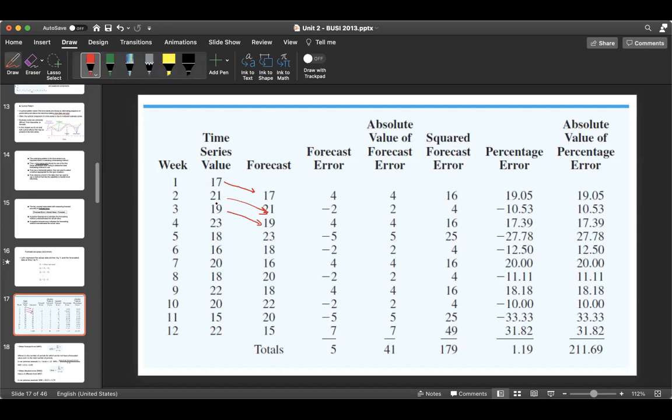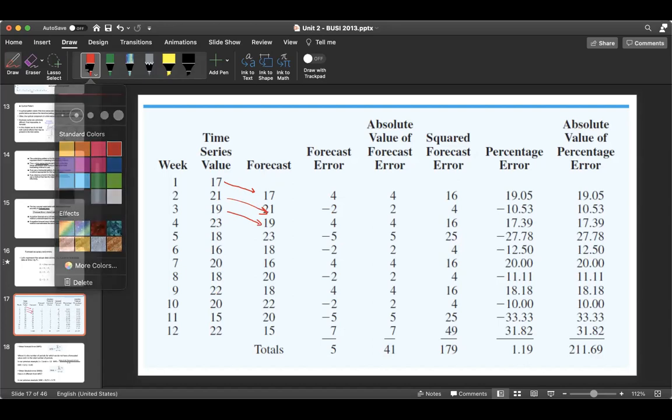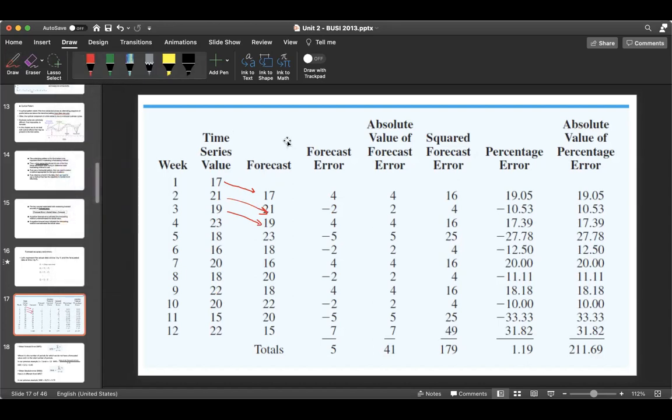So the difference here, if you use the formula, is going to be 4, and using the formula in here, it's going to be -2. Like I said, positive and negative have a specific meaning, but we don't care for now. Sometimes we just want to know the absolute value.